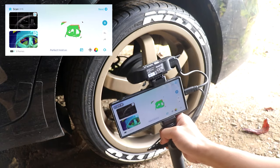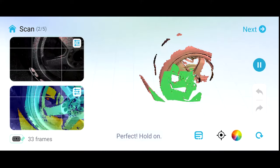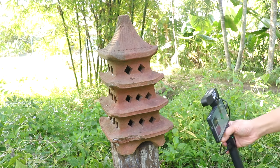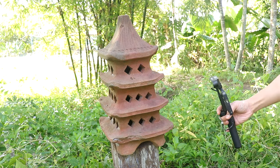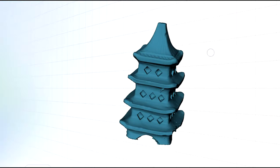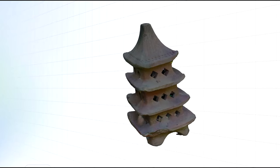You can also scan black or metal objects without using a scanning spray. I scanned my whole rim and tire and it looks nice and very detailed. This thing also has advanced optical technology and an intelligent algorithm with higher environmental adaptability — even in sunlight everything works perfectly and the scan quality is amazing.